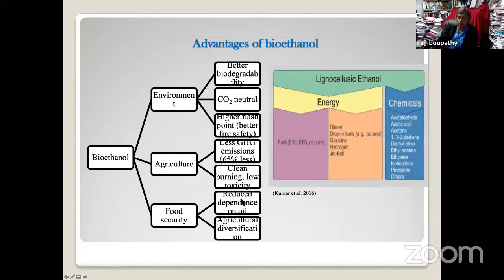Most countries import oil, so we can have almost energy independent, okay? And diversify your agriculture economy in rural side of the country, okay? So once you get your raw material, you can make a lot of fine chemicals, you can make energy, whatever the need of the country, you can make. The technology is there. The challenge is to get the sugar, and once you get the sugar, you can use the sugar platform as a biorefinery.